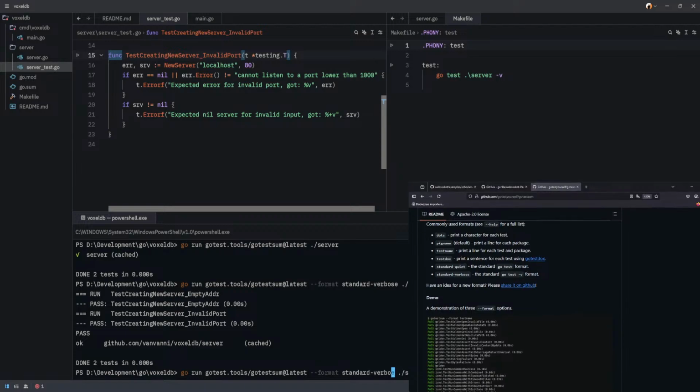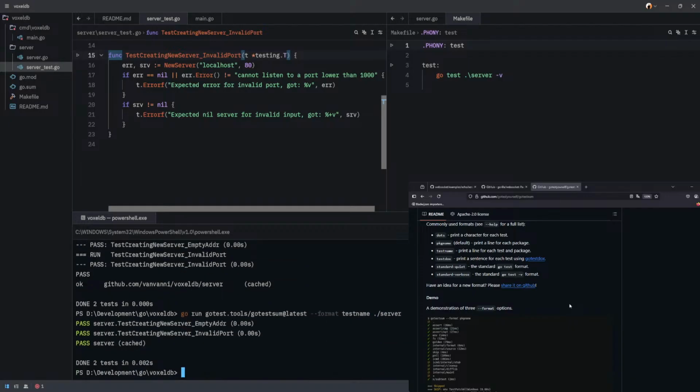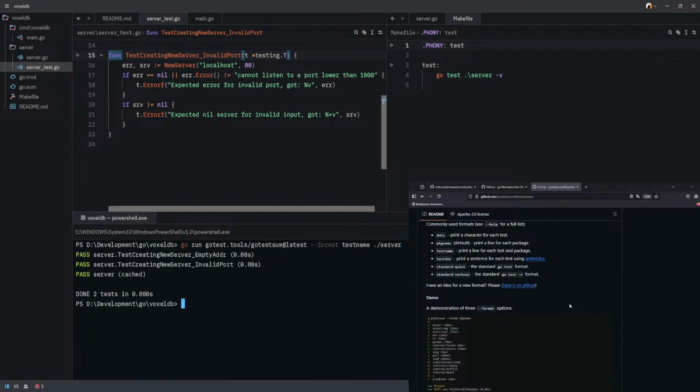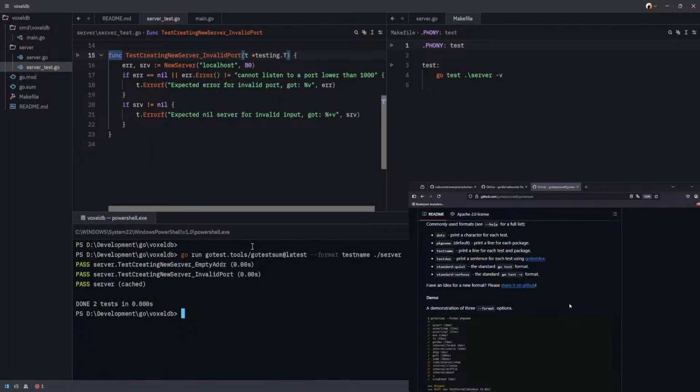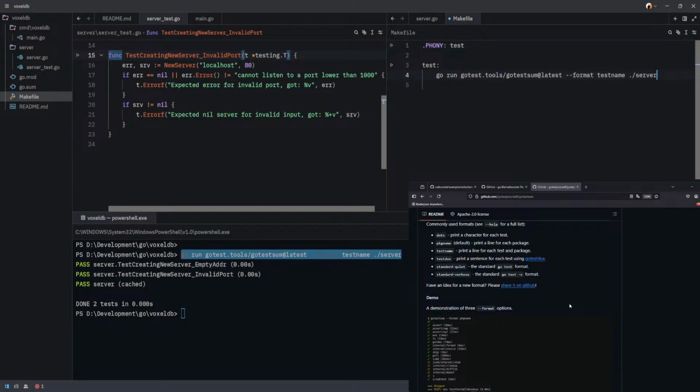Maybe test. What is it? Test name, that's default, right? Oh, no, package name. Test. Yes, that's perfect. Server is cached, passes. Yes, okay, so we want this. Okay. I should install it, but for now, we will... Why does it scroll so weird? What the hell? Okay, cool. But for now, we just do it like this.